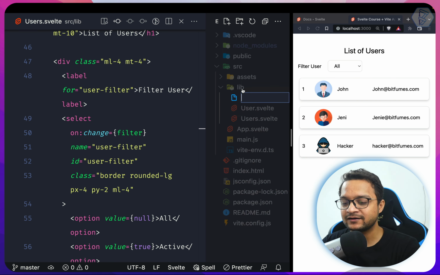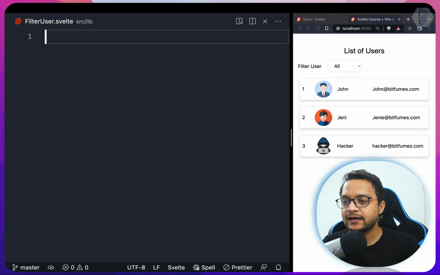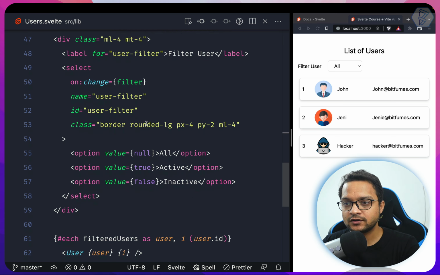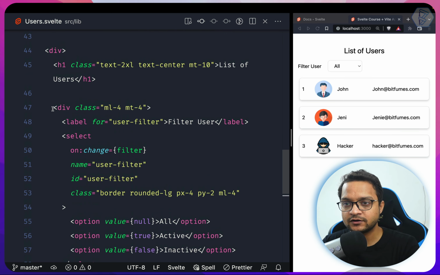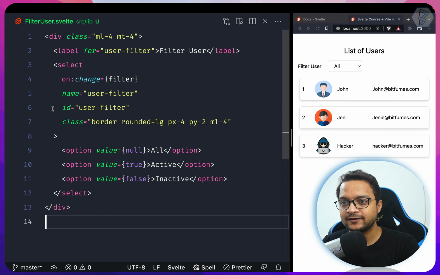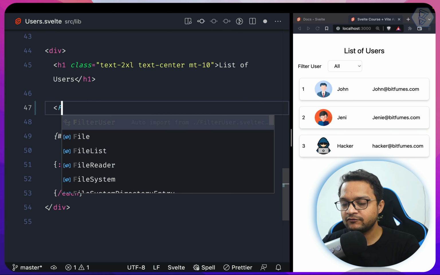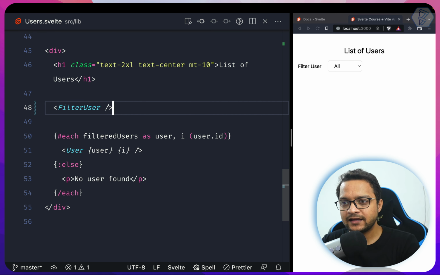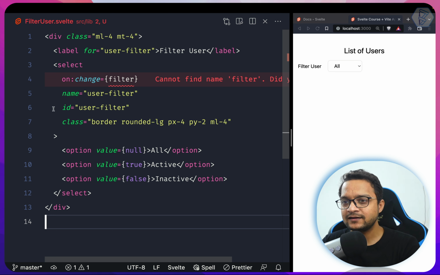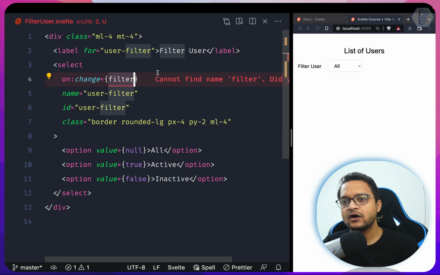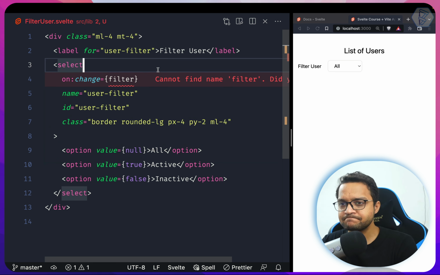I need to create a new component called FilterUser.svelte, and then I just cut this part, which is the filtering part, and paste it here. Then we say FilterUser, and that's it. But then it says, hey, I need this filter function.